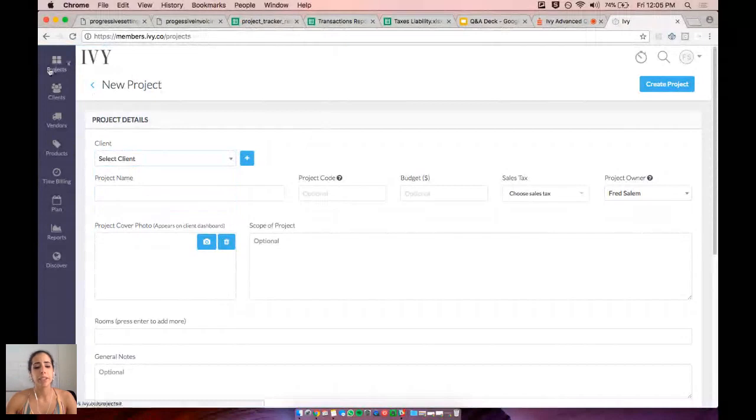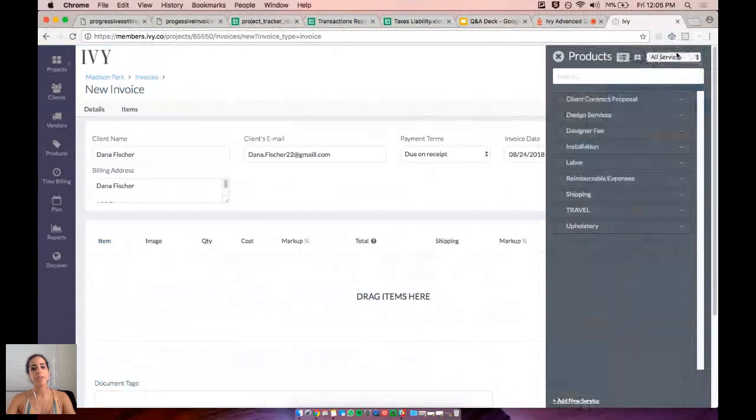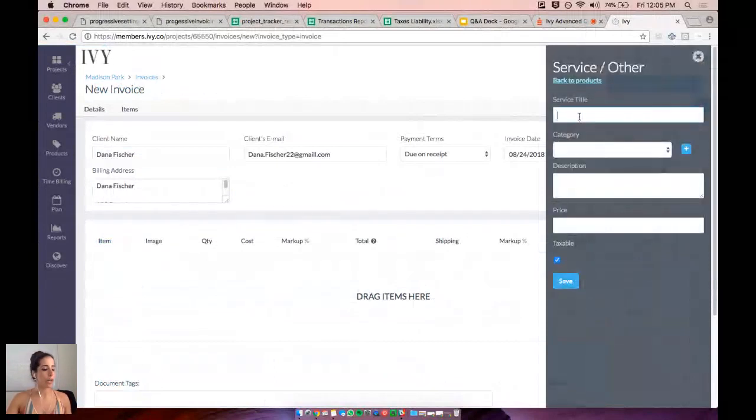And here you would want to collect this kickback or this referral fee that you are pocketing as an invoice. Because an invoice is an official document of income and it records all the money coming into your firm. So here what you could do, you can add a service. And you can even call the service referral fee, or you can call it commission, whatever it is that makes sense to you.